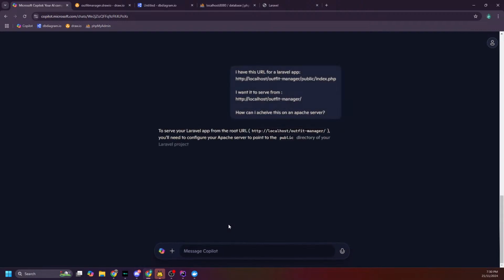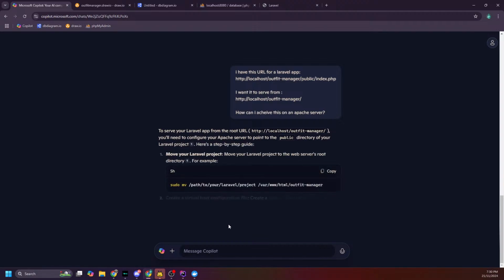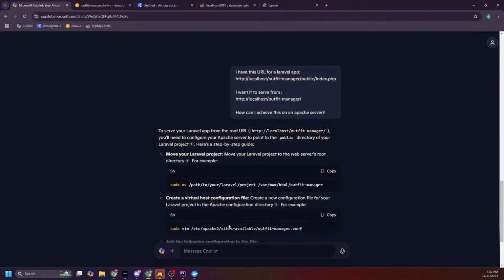And bam, Copilot says, here's your step-by-step guide. Move your Laravel project to the web server root directory.